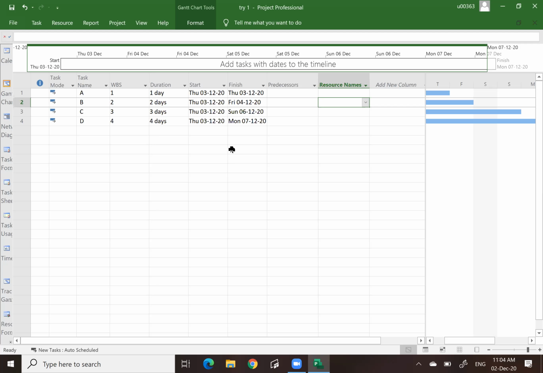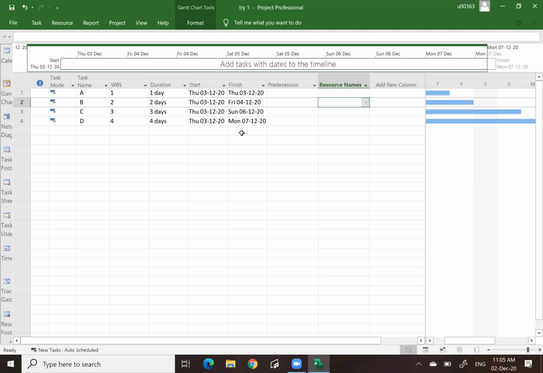Let's say you have many people working at the construction site: Ali, Ahmad, Abu, everybody. Then you know what? You can even print out the assignment for Ali. Ali will know his work or assignment throughout the duration of the project. It is like a roster. That is the good thing about inputting the resources.